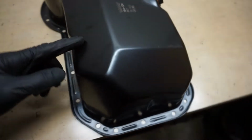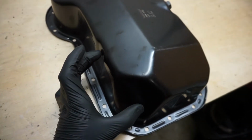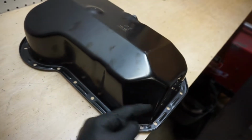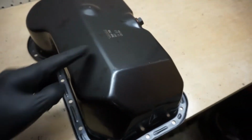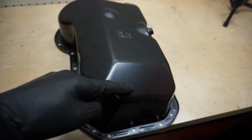Alright, so here's the oil pan and we're gonna basically cut this section out. So what I'm going to do is measure how much I need to cut out, and then use cardboard to make a little template, and then cut out the pieces out of this steel and weld it all up.